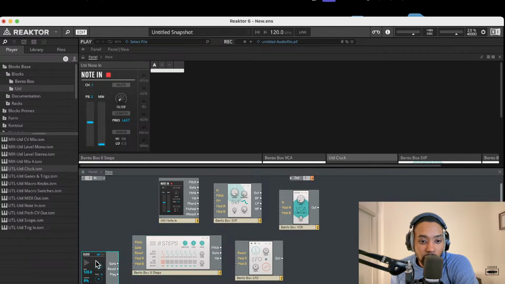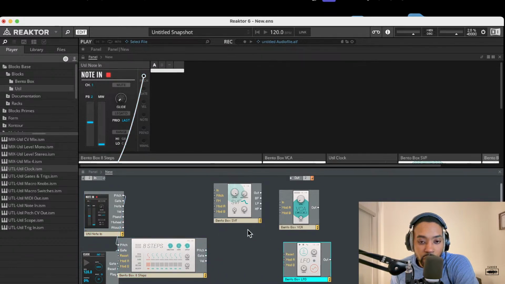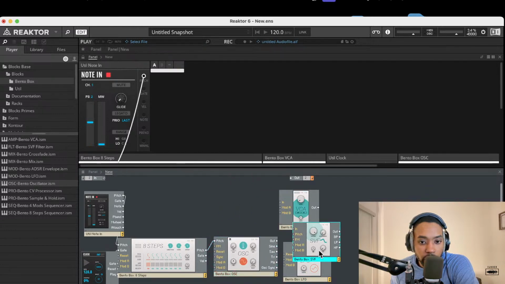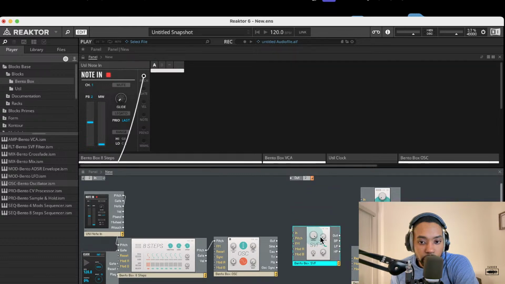So we grab our clock and we connect that to our pitch, our gate signal, and then we connect our pitch to our pitch signal. So now we should have control. I just didn't add in the oscillator we're going to need. So I'm going to bring in an oscillator, and from there we are going to connect it up.